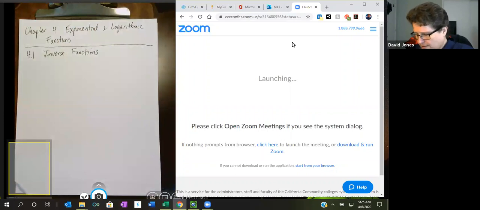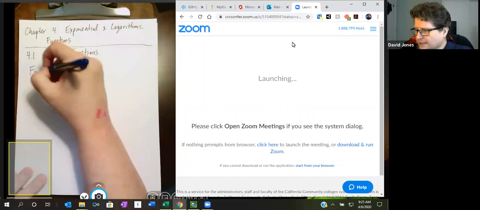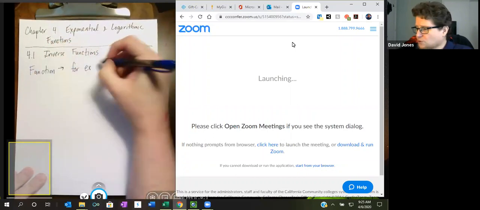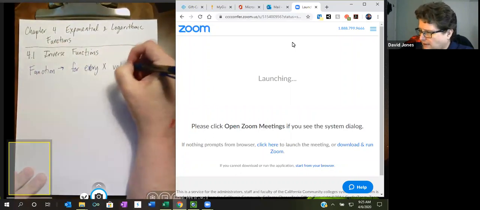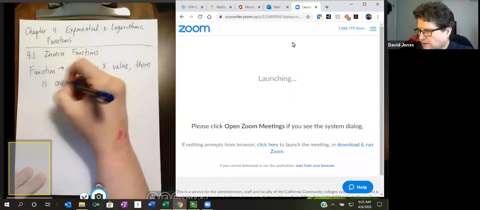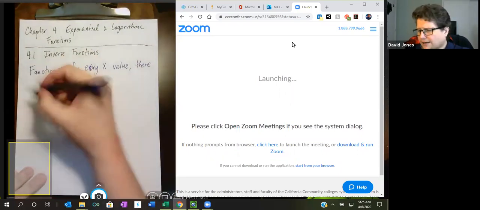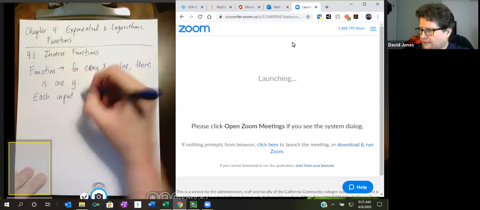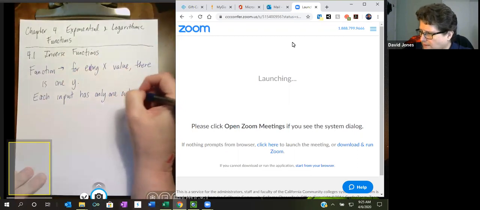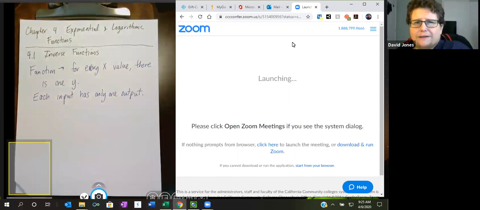So as we recall, if something's a function, it means for every x, there is one y. Or in normal English, each input has only one output. This is kind of handy. Picture going to a vending machine and putting in your money, and each thing has a code, like B3. You expect it to give you Cheez-Its, but all of a sudden it decides there's another option instead of Cheez-Its, and it pumps out Twizzlers, and you hate Twizzlers. So having two outputs for one input leads to some variability that people don't like. It's nice to know if you put something in, you know exactly what you're getting back. And so that's why we like functions so much.